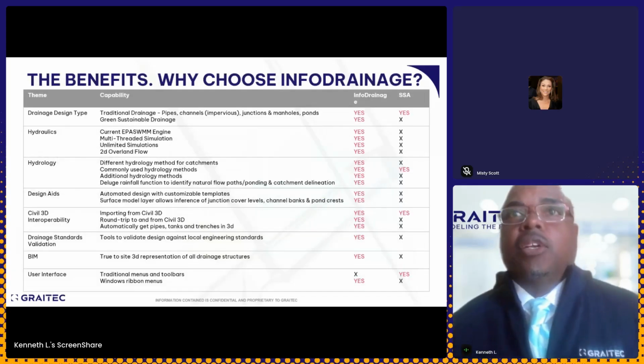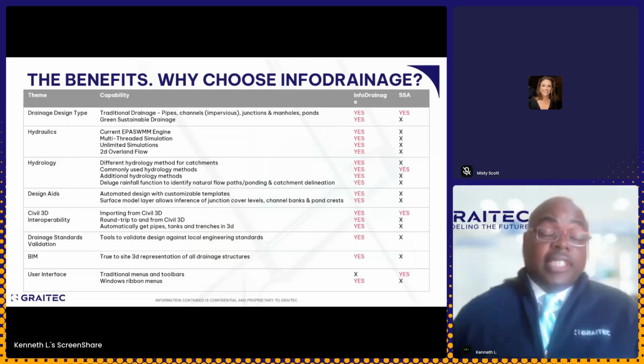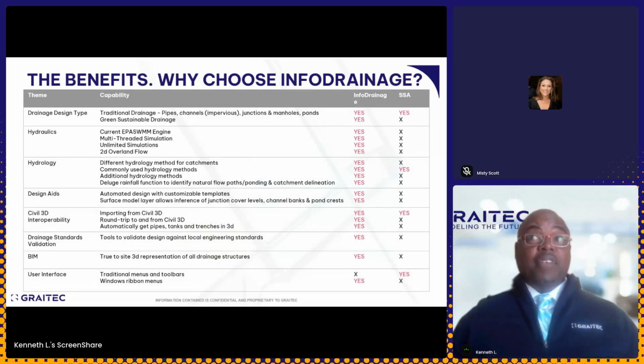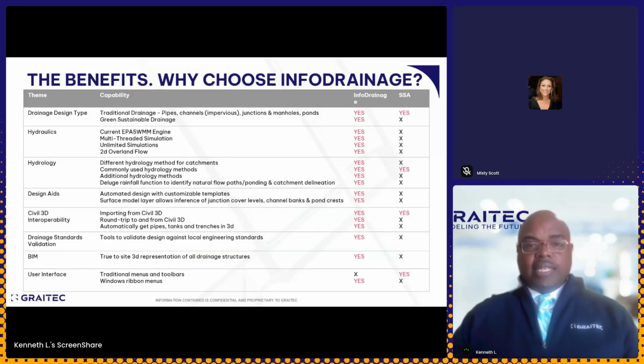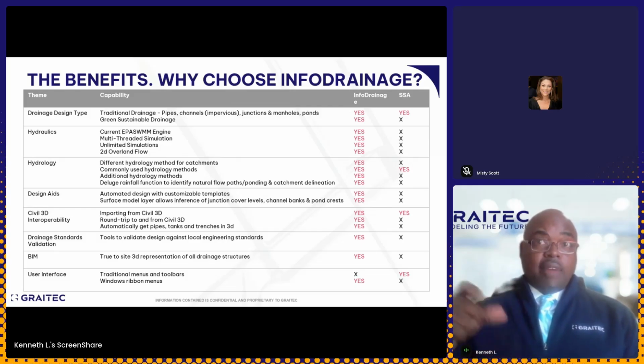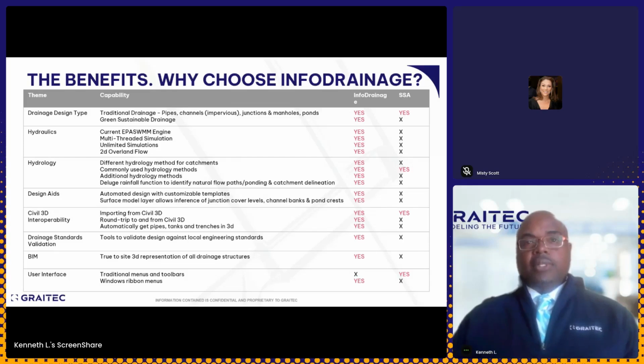And typically, not to PowerPoint you to death, these are some of the benefits of why you would choose InfoDrainage. Clearly, you already have storm and sanitary analysis. Clearly, you already have the Hydroflow extensions. But if you look at the hydraulic modeling in terms of drainage analysis, hydrology, drafting aids and the interoperability between products, and then drainage standards validation, and then also this idea of, well, what does the user interface look like?